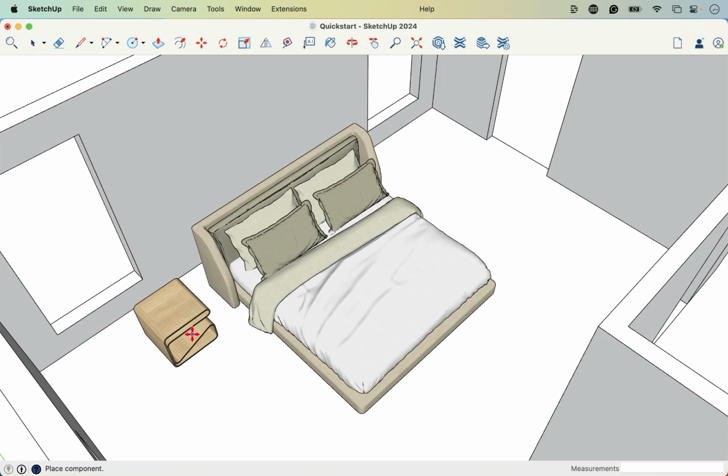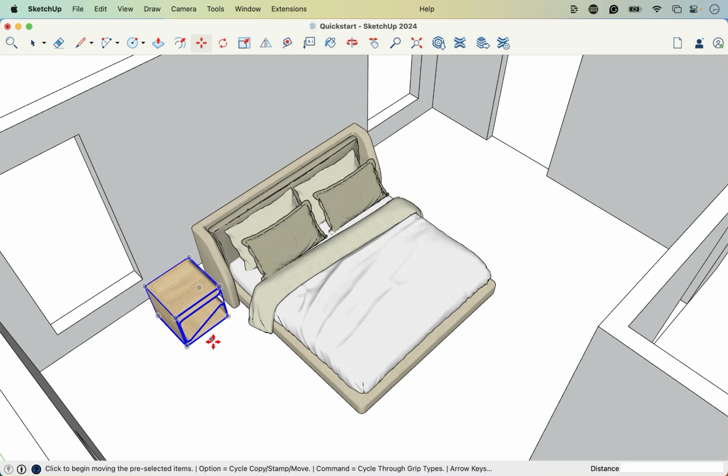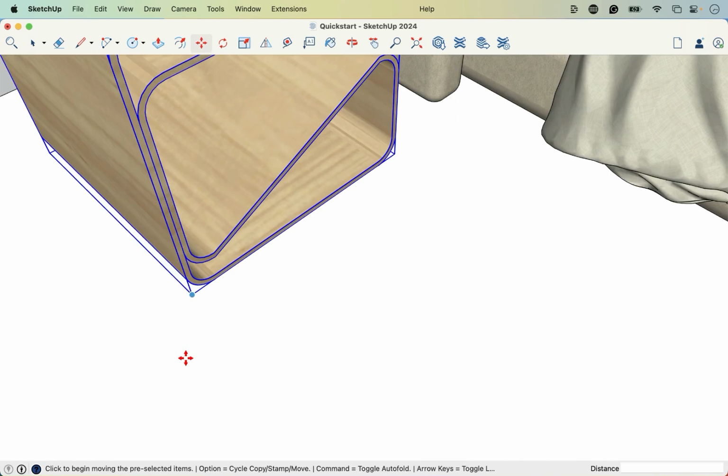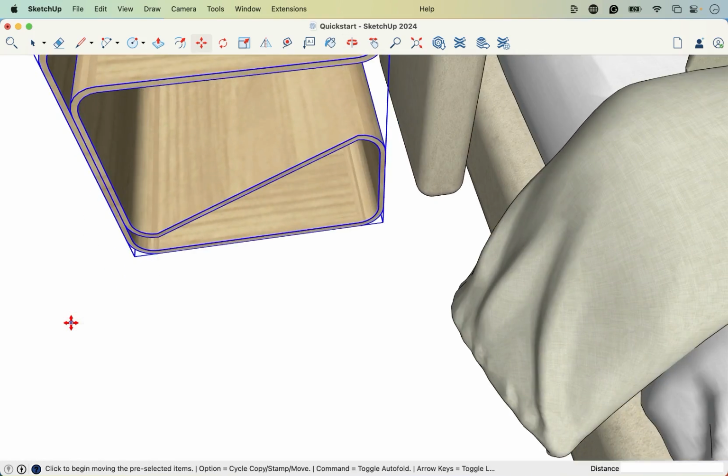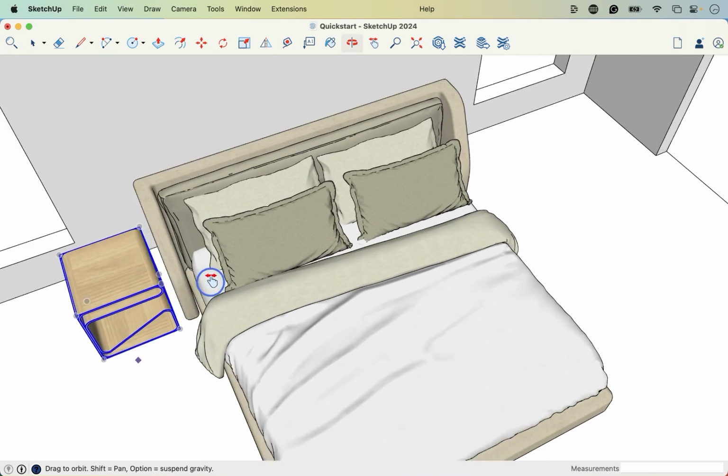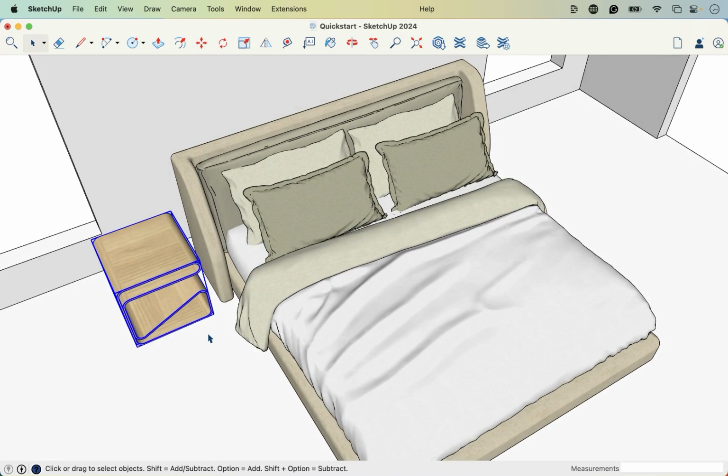So in this case, I would like the opening to face the bed so that whoever's using it can slide books in there. On this side, it's facing the wrong way. So let's place it here first. Click and release in the general area. And this one landed on the floor, pretty nice and neat this time, unlike the bed that landed below the floor slightly when we placed it into the model.